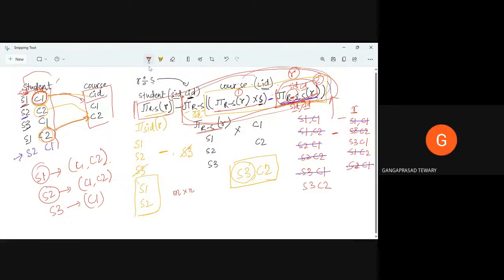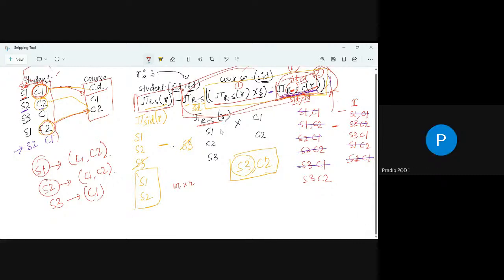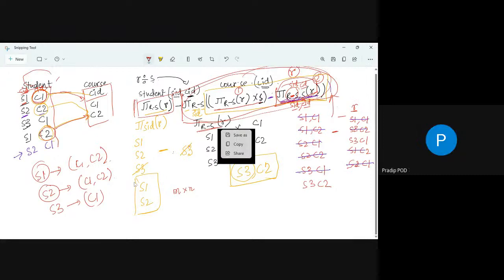Yeah, thank you for explaining it so nicely. Just one more question, last question, in fact. When we are writing the pi operator with subscript R minus S, then how to read it? You are saying that this is not the difference operator, so how to read it? What is this actually, when we are writing pi with a subscript? Are you getting my question? Yeah, when I'm writing pi with subscript R minus S.